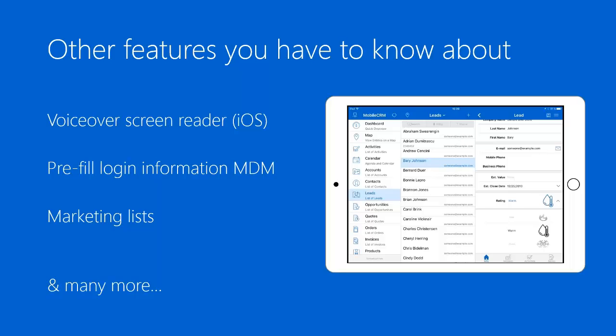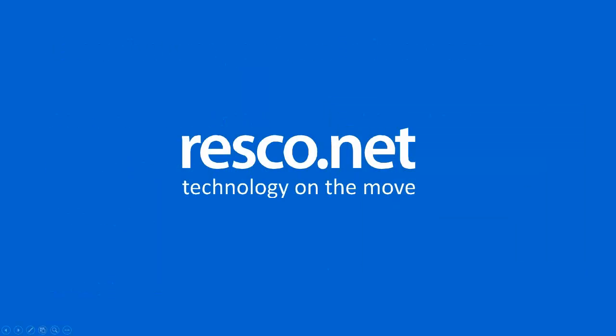Using MDM tools like Mobile Iron, AirWatch, they have a way how you can pre-fill login information. So again, URL, username, password, using these tools, and we have created support for that. And also we have support for marketing lists, which can be created from the mobile application and maintained there. And obviously a bunch of other cool features.